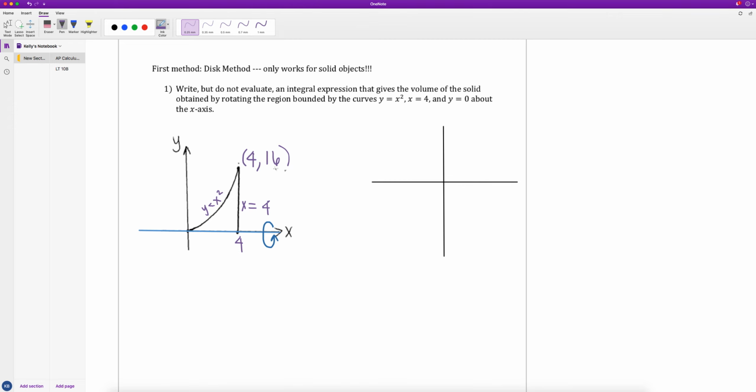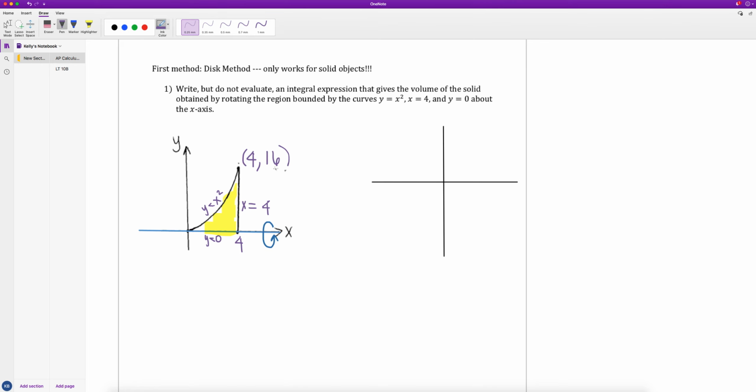Lastly, I have y equals 0, which is this line down here, the x-axis. It's that horizontal line. So I'm interested in this shape in between that I'm going to highlight in yellow for us to see it. I'm looking at taking this highlighted yellow shape and we're going to revolve it about the x-axis. I've already drawn the axis of revolution down here in blue, and we're going to take this yellow shape and it's going to rotate out of the computer screen at us and flip around.